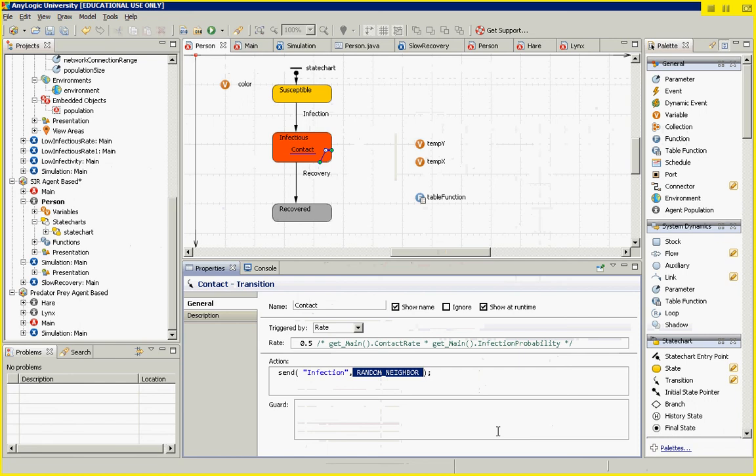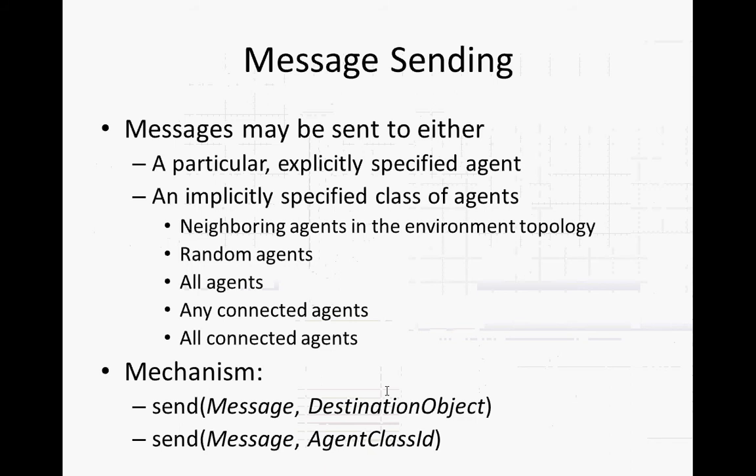But here we're actually giving it some choice. We're saying, hey, send it to one of my neighbors. And neighbors here means spatial neighbors. Alternatively, we could say send it to one of my connections. And it'll be a random underbar connection, in which case it will be sent to one of my topological connections in a network. I could send it to all my neighbors at once, or I could send it to all of my connections at once. I could also send it to a random person in the entire network, okay?